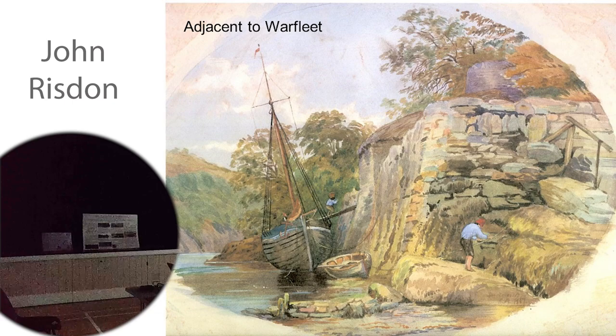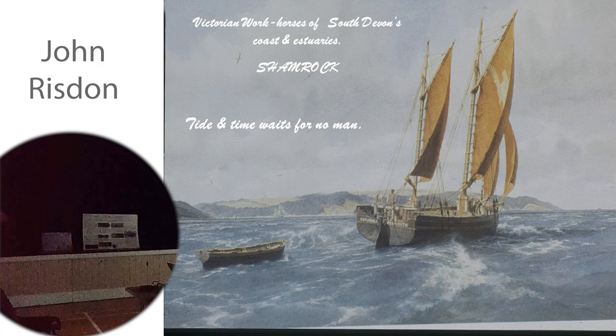And we come out to sea, and one of my favourite pictures, because I was privileged to know the artist by the name of John Chancellor, who was one of our best maritime artists in Devon. He lived in Brixham. And it makes me really shudder to think I knew him 50 years ago, and he died far, far too young when he was creating some brilliant scenes of all types of vessel to the most incredible accuracy. This is a lovely vessel that we still have with us today, Shamrock. And you can find Shamrock down at Cotehele on the Tamar.